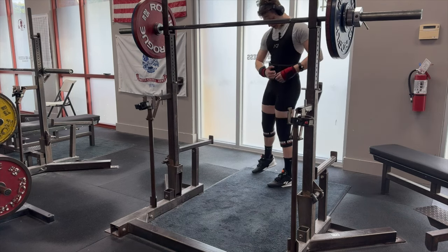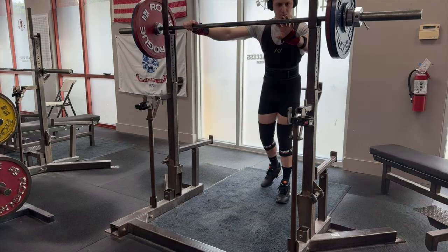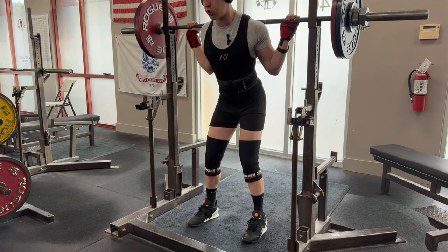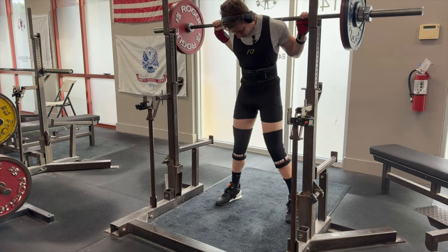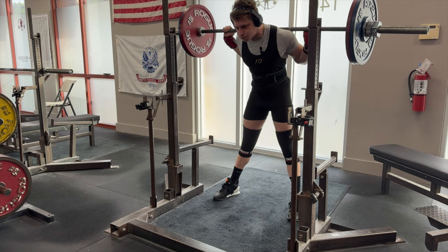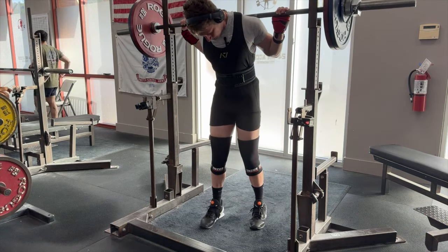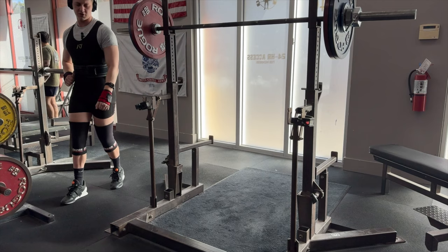Weight looks good this time. Let's get it. Unrack was atrocious, but still easy. So we're supposed to be RP 7, so 7.5. We'll see.